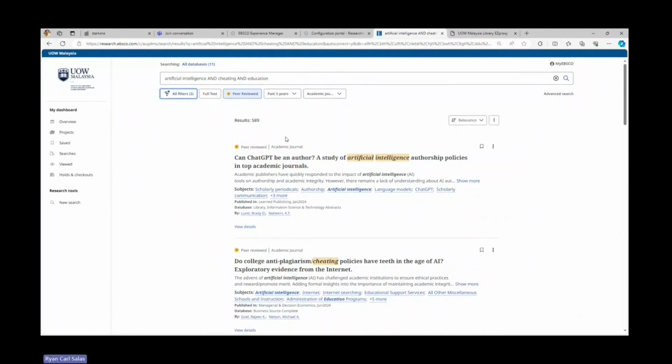Now, going back to the search results, the results here by default are sorted according to relevance, but you can click on the drop down and then you can change the sorting option. You have date newest, date oldest, and again, as mentioned, by default, you have relevance. And you can also create a search alert, and I'm going to skip this for now. But if you want to create a search alert, just click on the three dots and then you have the create alert. Just a reminder, if you're going to create an alert, it will prompt you to log in to your personal user account. And I'm also going to show you later how you can sign in. And if you haven't created your personal user account, I'm also going to show you how you can sign up for free.